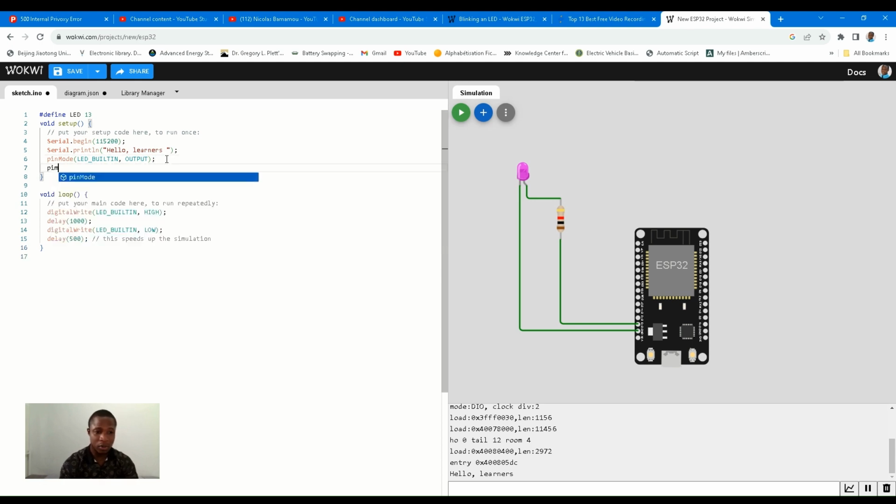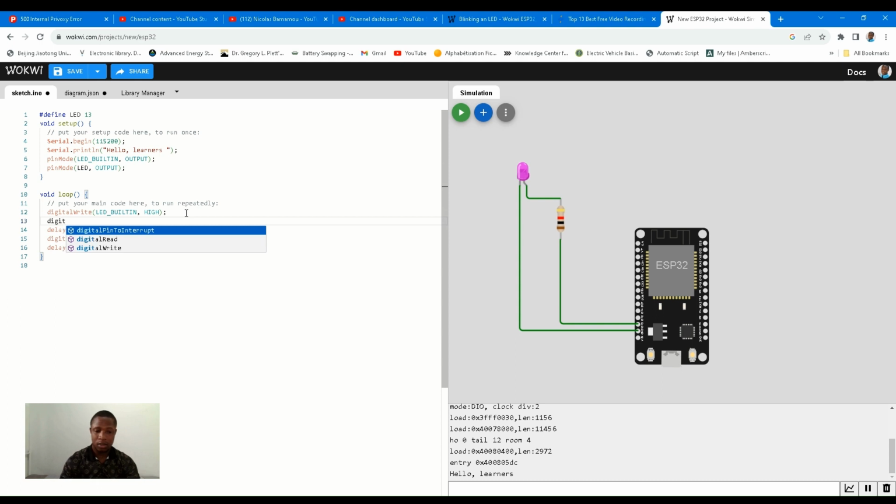And I also have to define this pin. So in the pin mode function, I'll make this pin 13, the LED I just defined, an output. Now, while the LED built-in is high, I will make this outside, connected LED low.